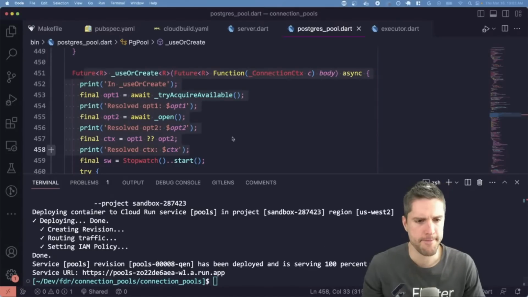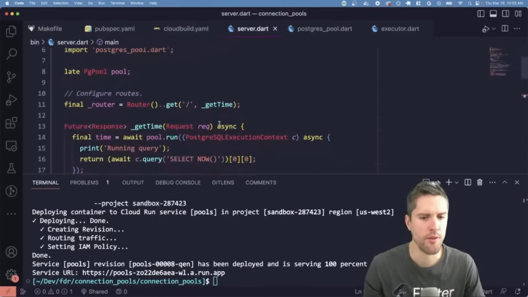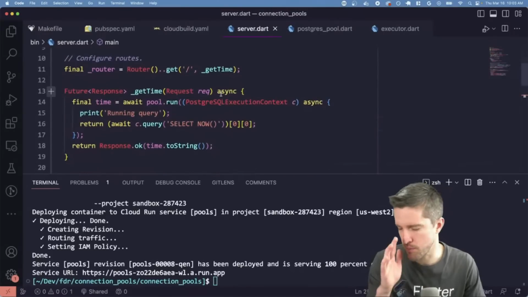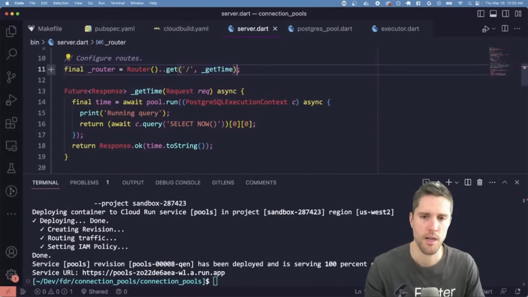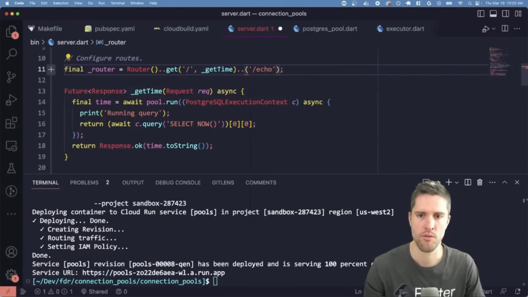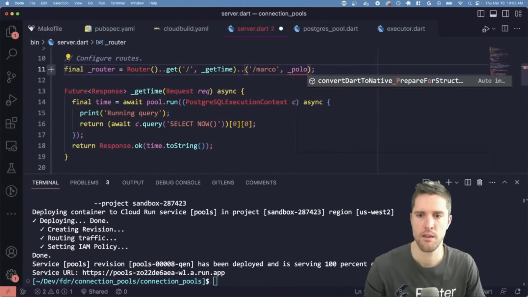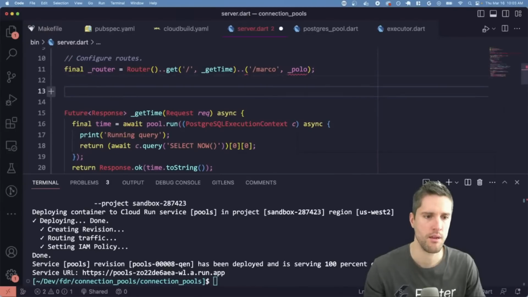All right, I'm going to add a couple more prints because they're cheap. And I have another thing I wanted to test because I was so surprised that even happened. Let's just do a little more cascading here, and let's say echo. Actually, I don't even really care. We'll say Marco, and then I'll make a new method here.